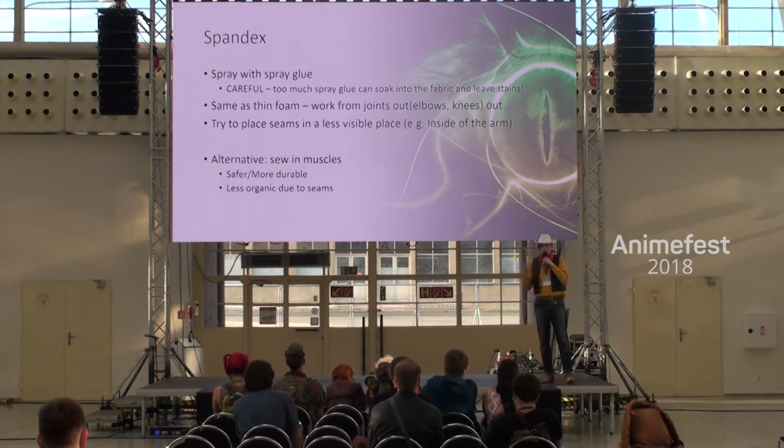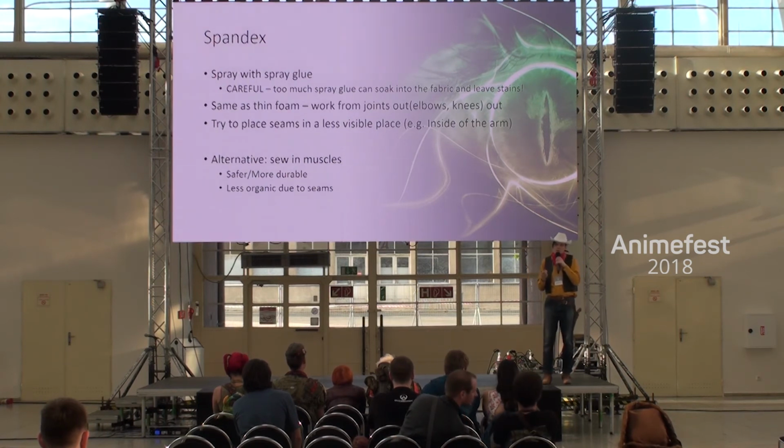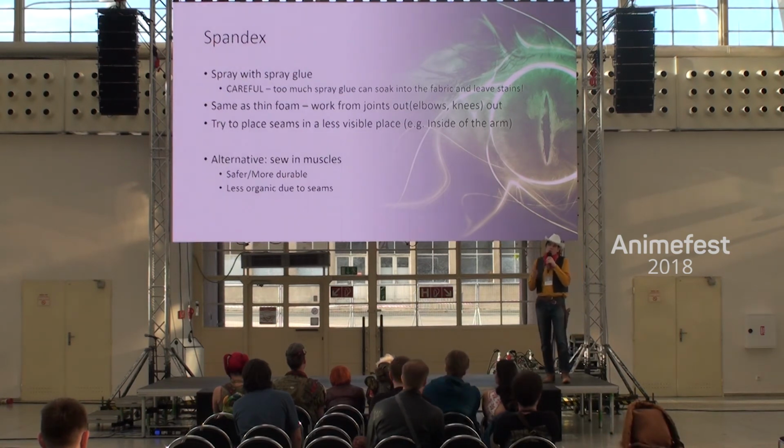You work from the joints out and you have to have a seam somewhere, unfortunately, because fabric just doesn't work otherwise. But what I use for the seams is an H stitch, also called a Muppet stitch. This is basically a stitch that hides the seams because you don't see the thread anymore, you just see the seam.